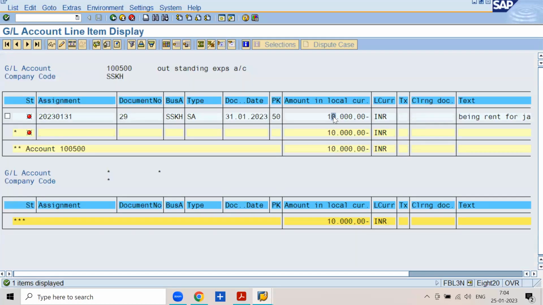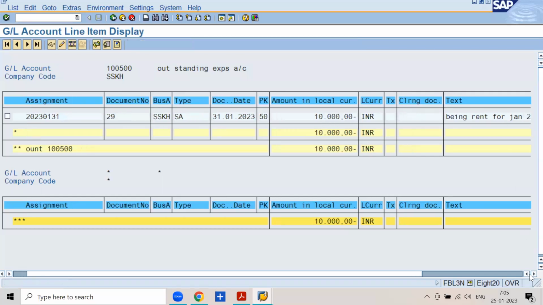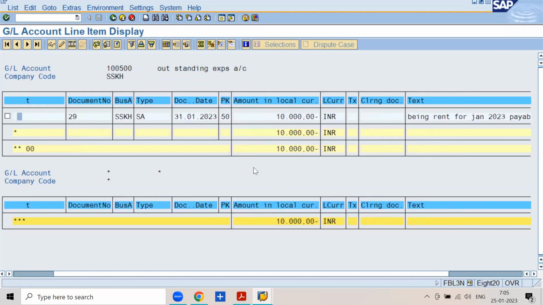See, 10,000 is shown as an open item. How can you say this is an open item? See the status. ST means status, red color. So this 10,000 is pending for payment. Why? Rent for January payable. This is called open item management.